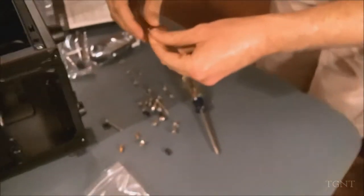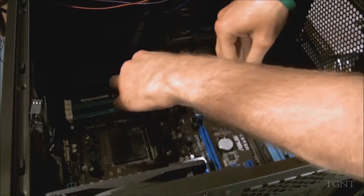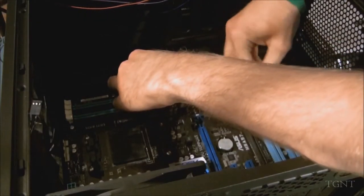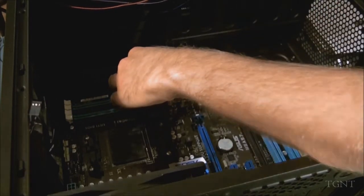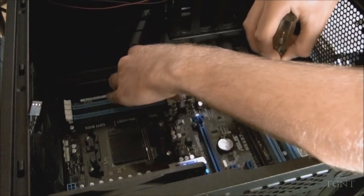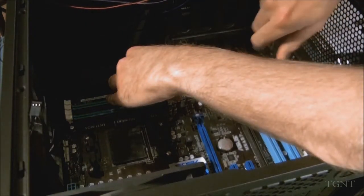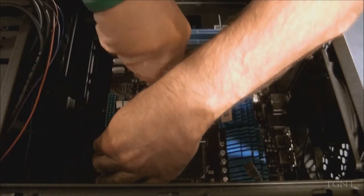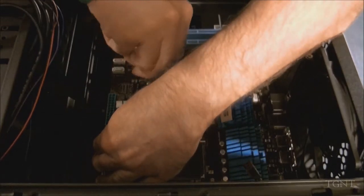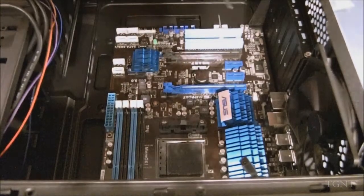Organizing screws. Okay, I got the right ones. We got the right screws. So we are screwing. We're lining up the screws. It's a little bit tricky because the I/O shield pushes back on it. That's not good. That happens with every motherboard. So we're screwing in some screws. This is going to be a screwing montage, because no one's going to see screws being put in one by one.